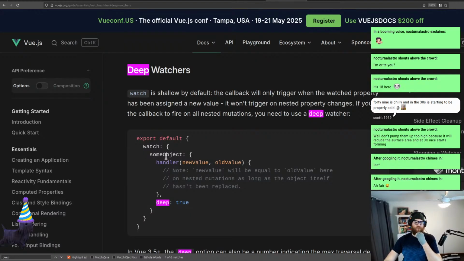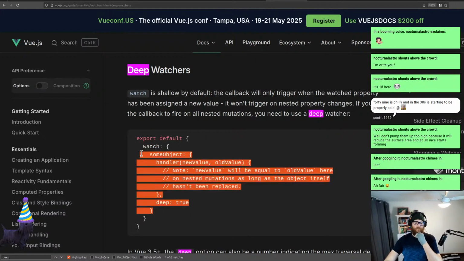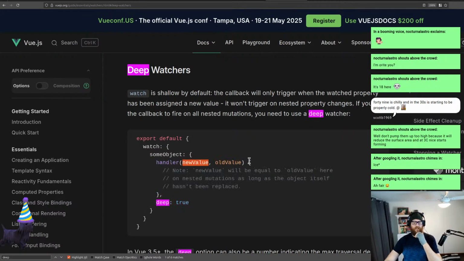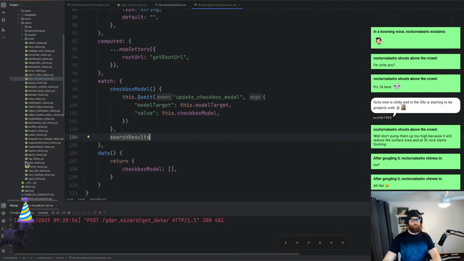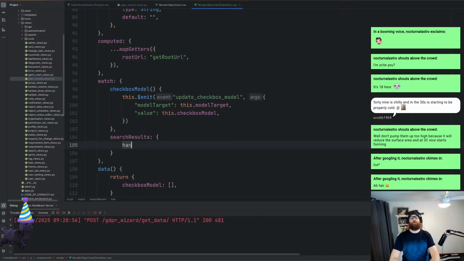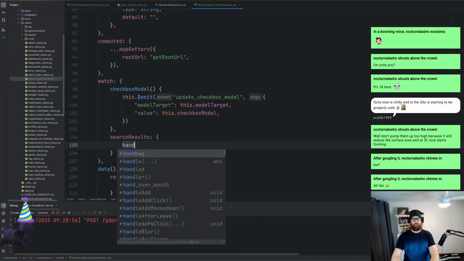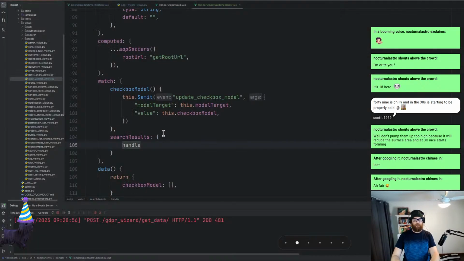So we're going to have to do something like this. And so it's going to be slightly different. We're going to have the object. We're just going to have it open like that and handler and all that kind of stuff. So it's slightly different shape than what we're used to. So we've got this. I'm going to open it up. We're going to go handler.